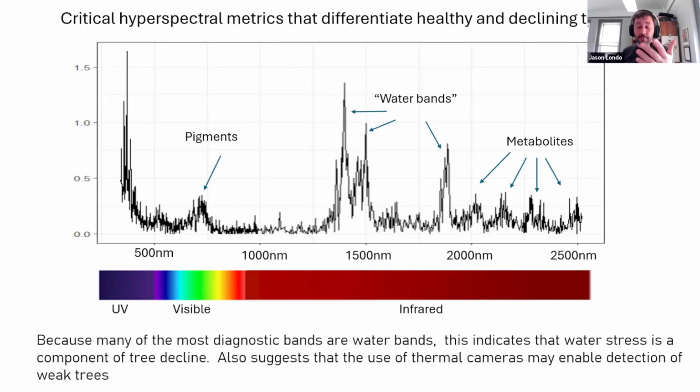So this is also backing up what I just showed you with the freeze damaged trees, is that they tend to respond as if they're drought stressed. And so that suggests that we could actually pick out declining trees, perhaps using thermal imagery better than hyperspectral imagery, because those trees should glow as if they are overheating on hot days. And then finally, there's some other peaks here, and these peaks are associated with different metabolites, different starches, different fats, different proteins. And so we're working to identify if any of those could be used as a biomarker.